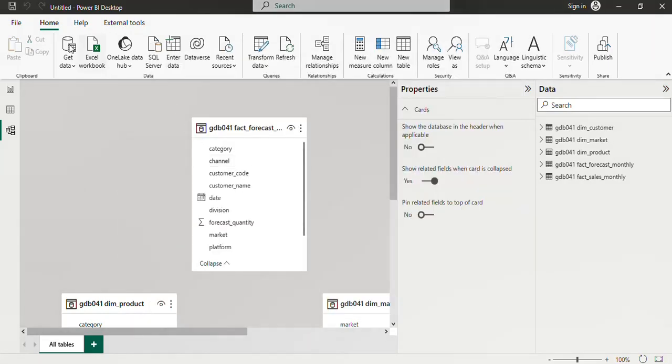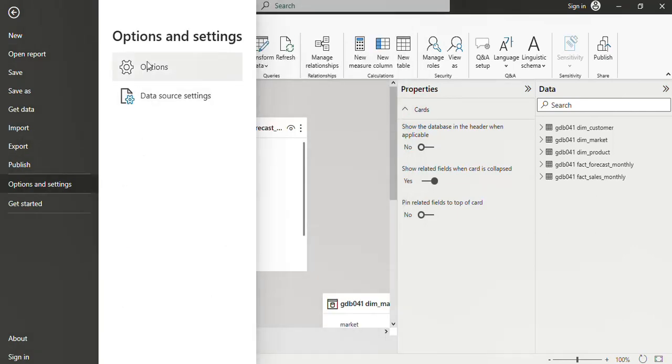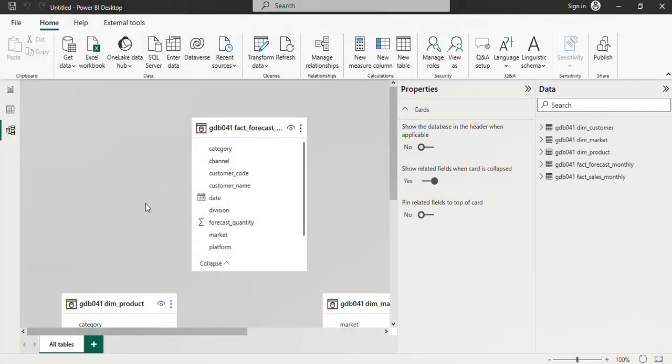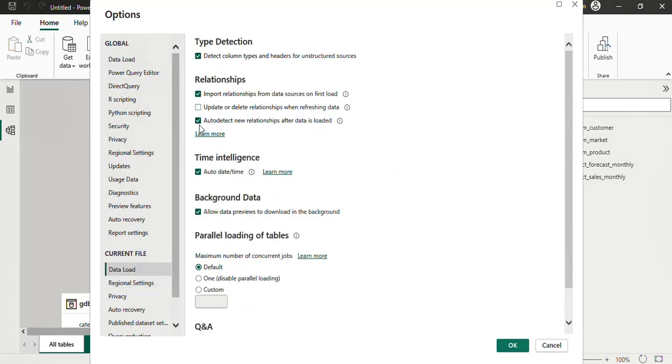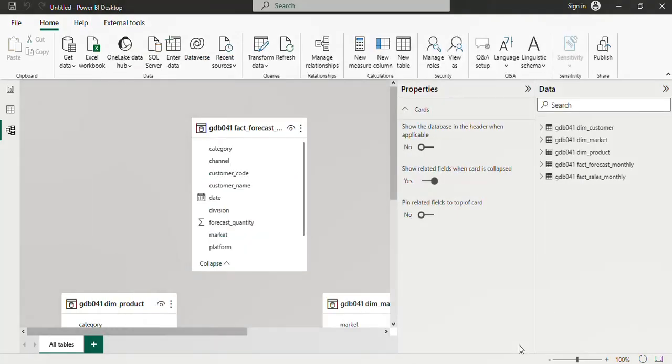Okay. And I have to change the setting here. Options, and I'll come to data load, and I'll come to auto detect relationships. Okay, so that anytime I add tables or import something, it won't auto add it. Since you are the one dealing with the data, it's important to know what you are connecting to what. Auto detect sometimes may not work like that. So it's better to always deactivate it so that it won't do it automatically.